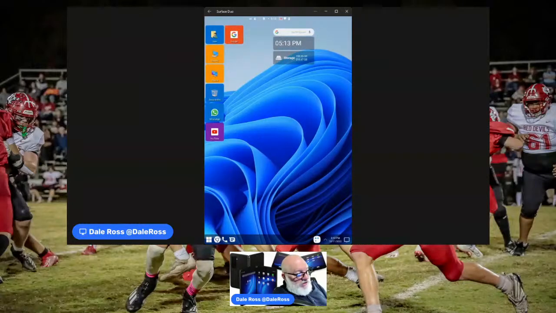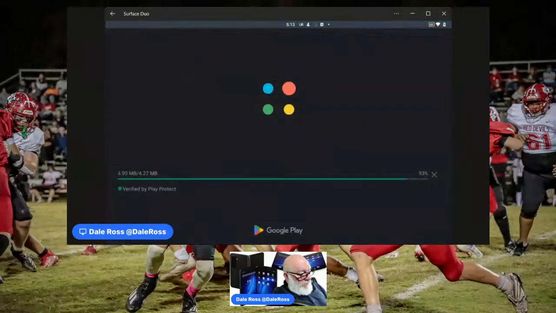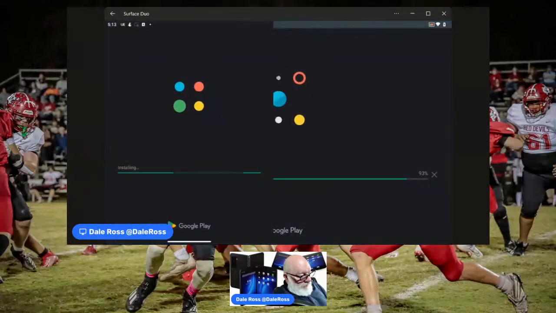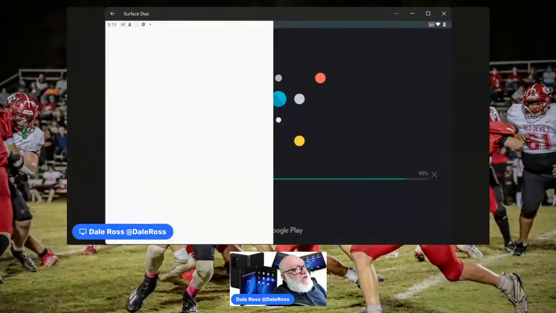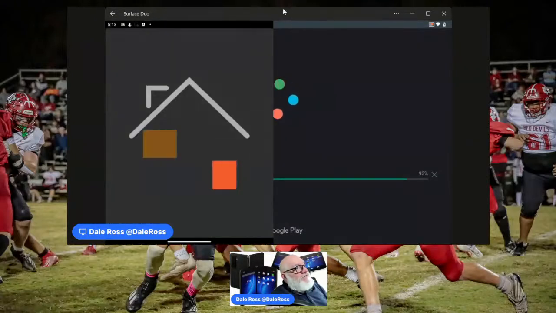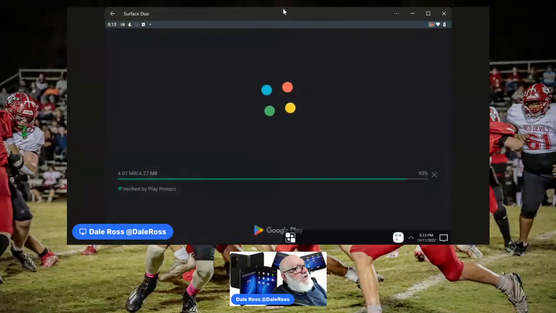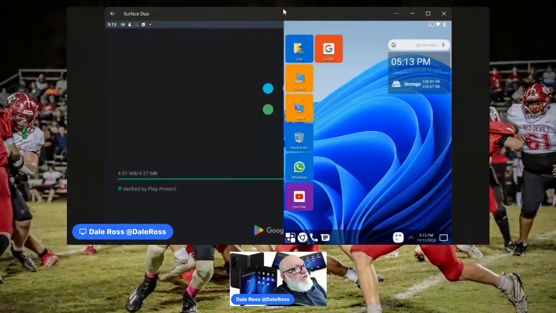Looks like this launcher's got an update. I haven't stayed on top of some of these launchers as much as others, but I do check updates. I do try to read the descriptions of everything to see if they mention 12L.